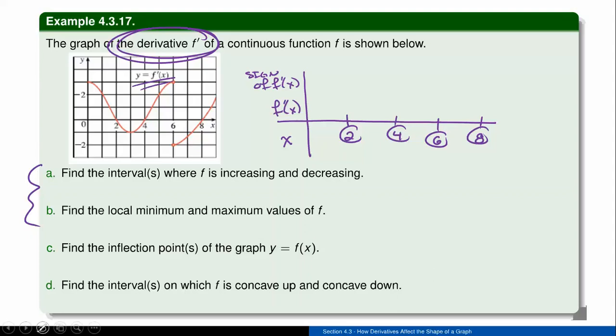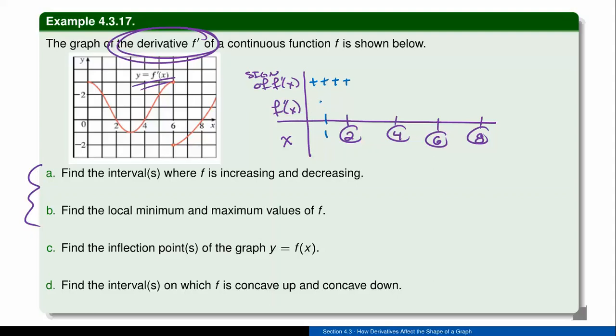We're just looking at where this first derivative is 0 or doesn't exist. Just like earlier, I'm going to grab some test points around all these critical points. In this case, a point to the left of 2. Let's choose maybe a 1. I want to know what my derivative is going to take at 1, so I want to find f prime of 1. f prime of 1 is obtained by looking at this graph, going to 1, and going up to my y value, which in this case is a 2. So at 1, my derivative is equal to 2, which says that I'm going to be positive.